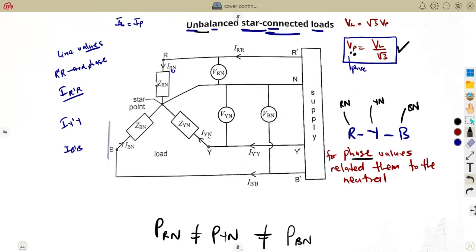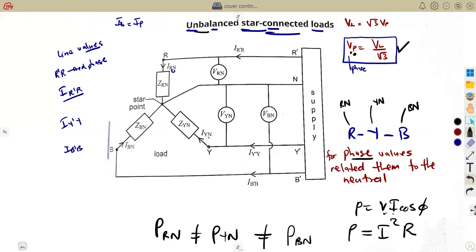So you must calculate the power here, the power here, the power here. So what do we have in this phase? Remember, you treat them as a single phase. We have current and impedance. So power can be calculated because we know that power is equal to I squared times R. So when given current and impedance, we can use that. Also, we know that power is equal to voltage times current times cos phi. When you have got the phase angle, the angle between voltage and current, once that angle is there, power can be calculated. So these are the ones that you can use.